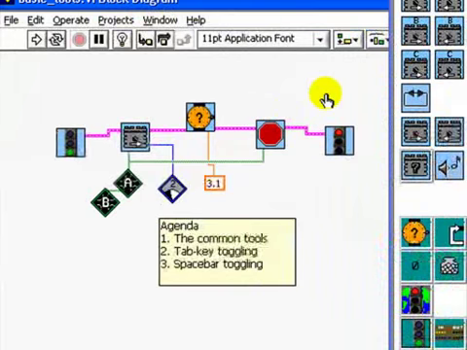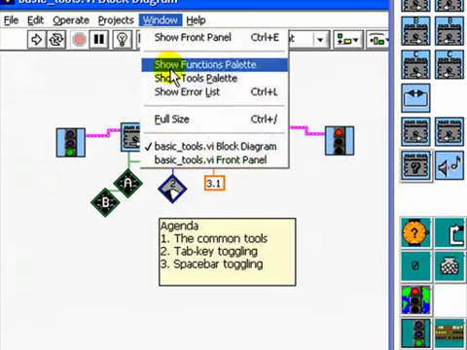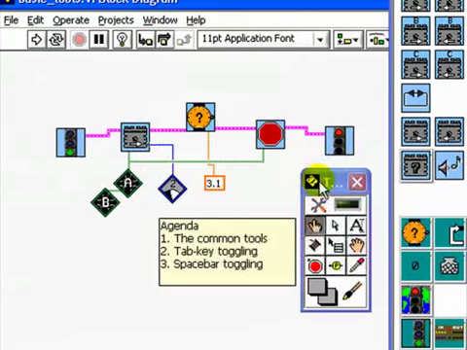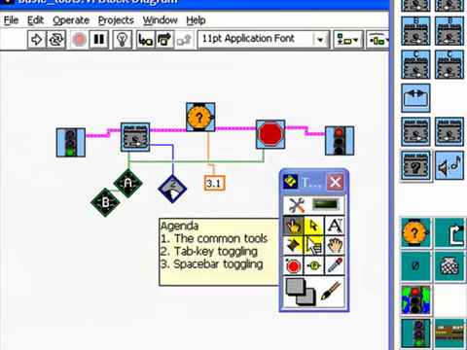Okay, basic tools. So we have in Robolab several basic tools. Because we have a graphical programming language, we have to use different tools to do different things, and we'll see why that is. So I'm going to go in here and show the tools palette so you can see what these tools are. There are about 10 of them on this tools palette. We're only going to go over 5 of them actually, just because those are the only ones we'll use for now. If you really want to explore them, you can read the help file.